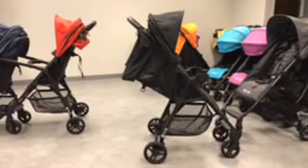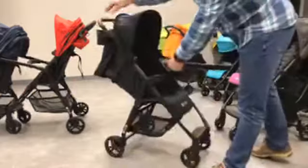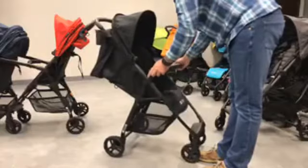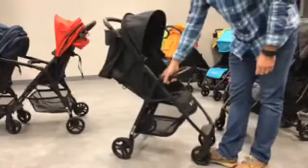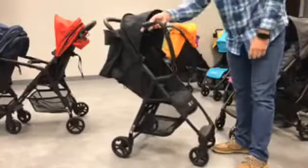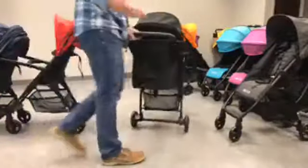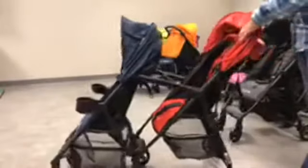And then also, let's see, belly bar. So the belly bar goes on at the exact same spot. So you take these off, snap, snap, and then the belly bar can swivel up and down to let your child in and out if you'd like to. And we are working, and this isn't a promise that it's going to come out, but it's been a huge request, to be able to use the belly bar and a snack tray or cup holders or something like that at the same time.